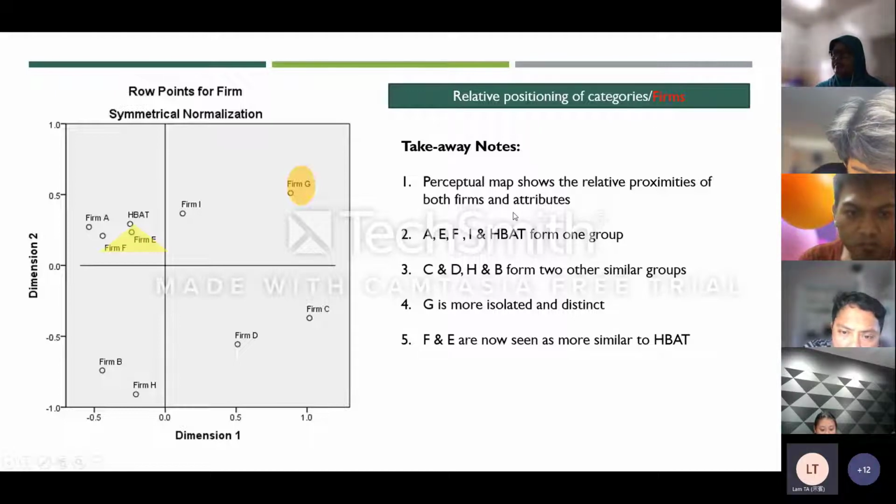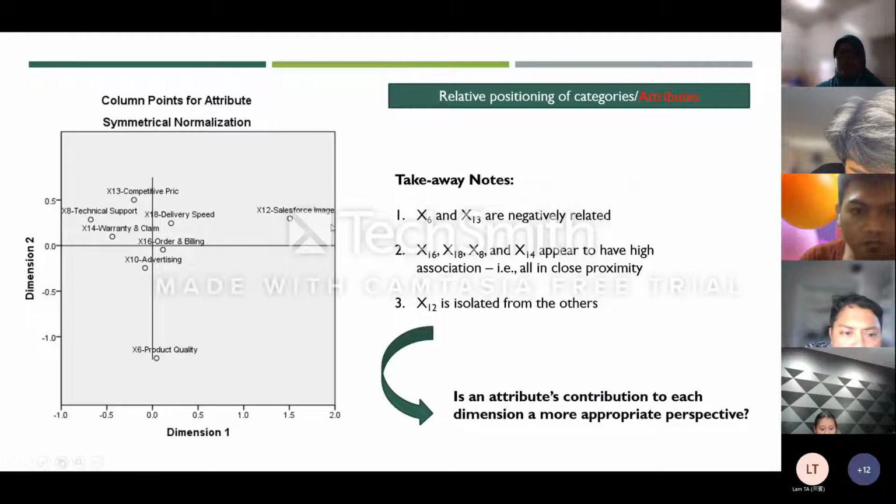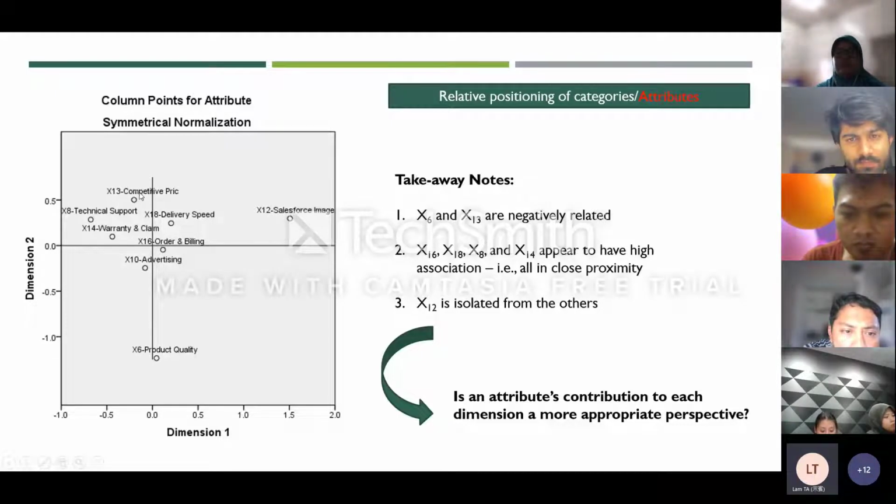So now we look at the attributes, the relative position of the attributes. Remember that we have the 8 attributes, and they are all represented in the perceptual map here. We can see that X6 and X13, competitive pricing and product quality, are negatively related.